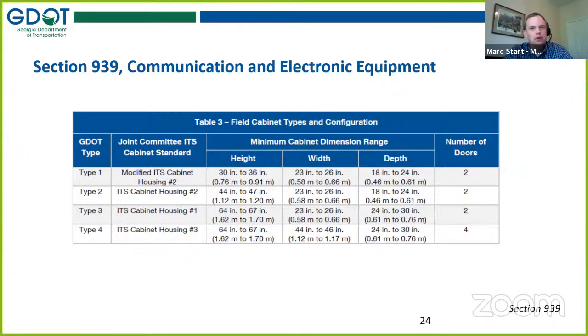And then there's type 4, which is actually allowing for 4 doors, doors on the front and back of the cabinet, if in fact that's useful for the location. So you get 4 cabinets to choose from. As you can tell, there's plenty of options going on in these specifications. And so it's important that you're in touch with the owner, the client, to make sure that they're getting exactly what they need for the application.